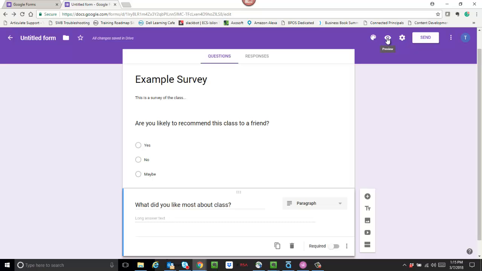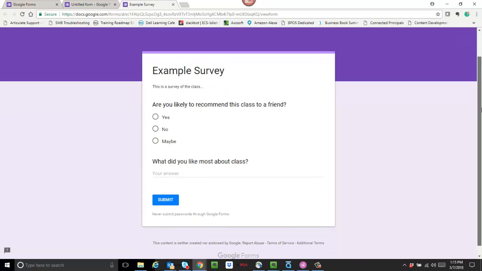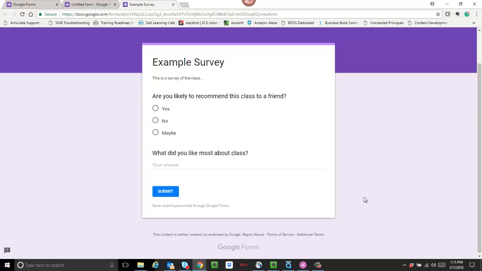So we do that by going up to the preview icon at the top right, select that. And now we can see what our survey will look like. So let's say yes.